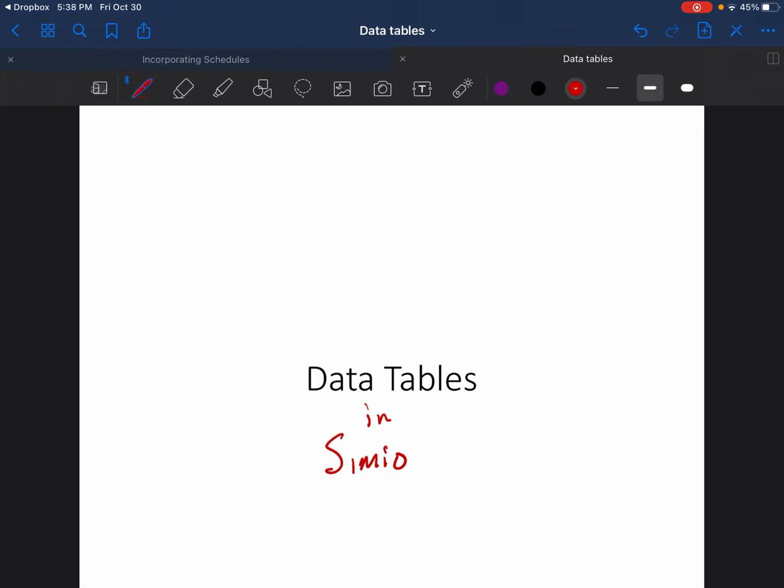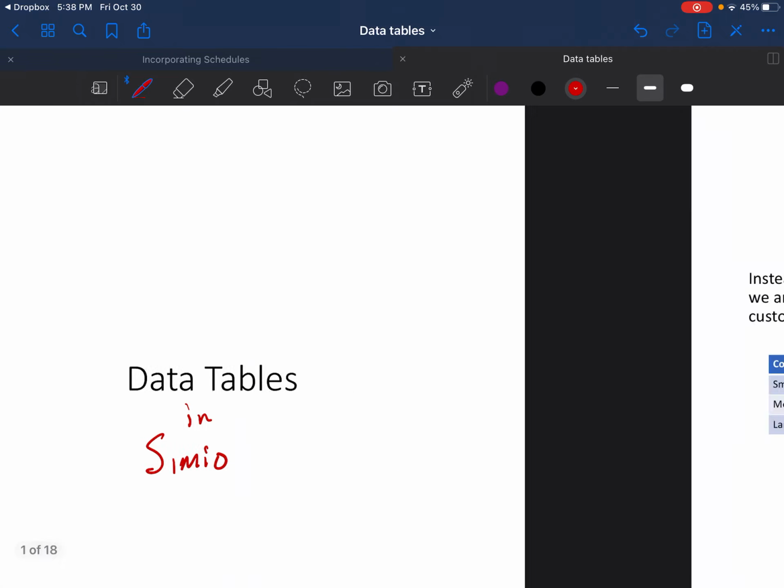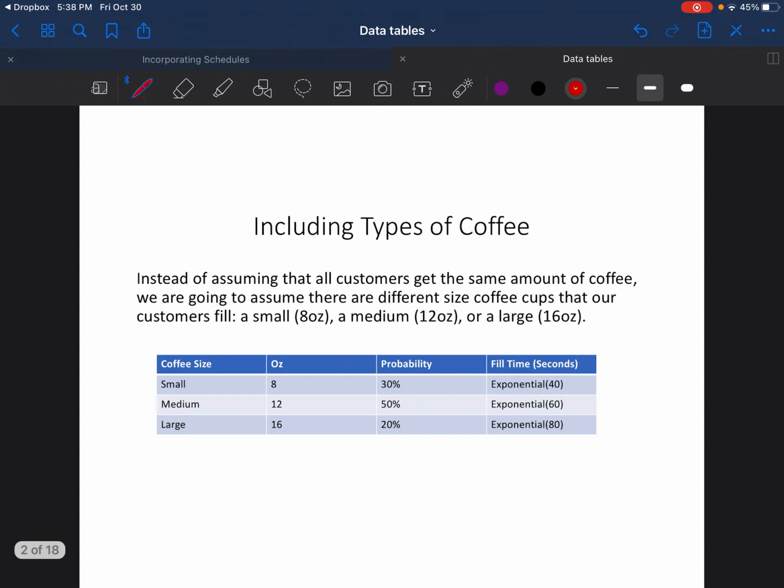So now you have the order types, entree types, and the small items, the side items for your project. A reasonable question is, how can we model that in Simio? That an entity comes, and then they have a different type. Today you're going to learn a way of doing that. Of course, what we're going to use is the Nimitz coffee bar.